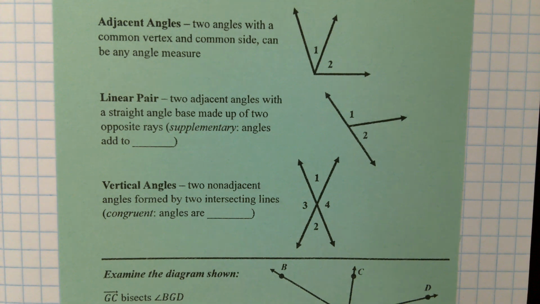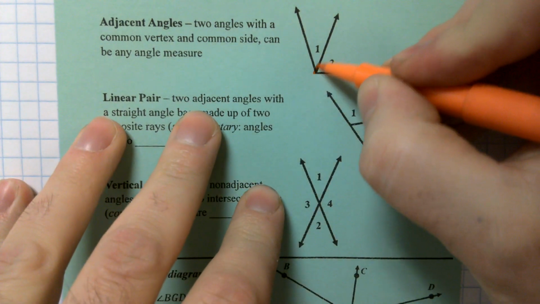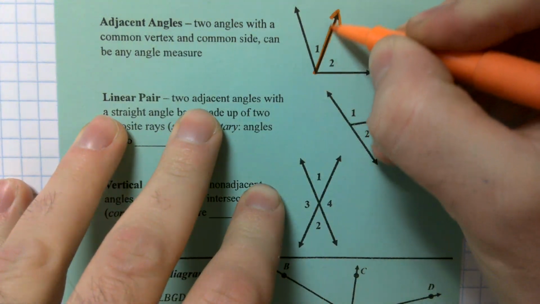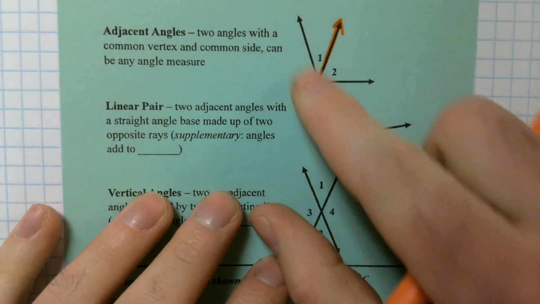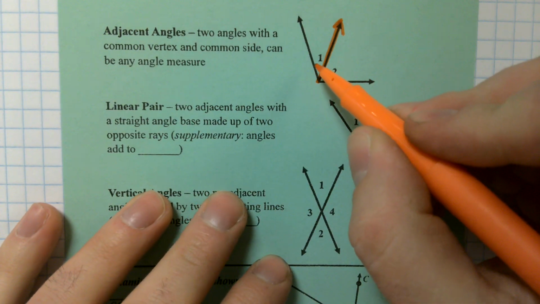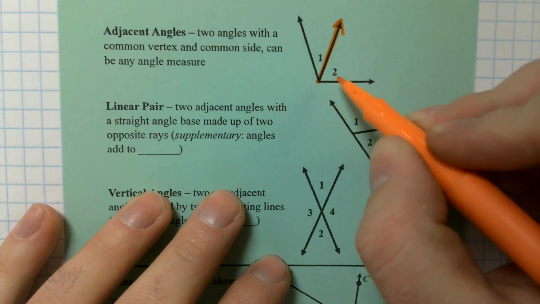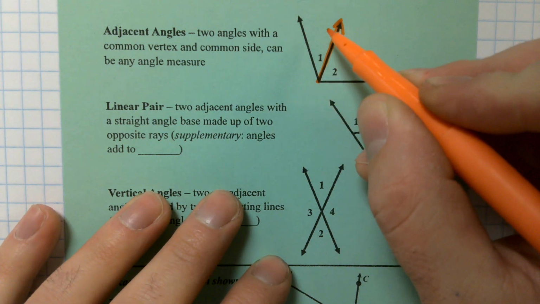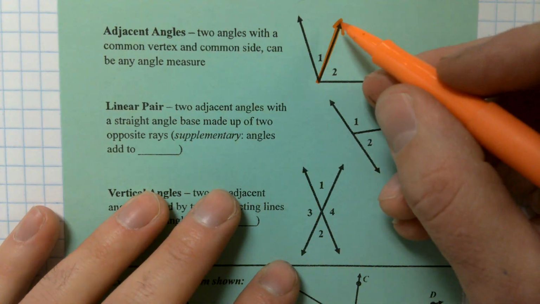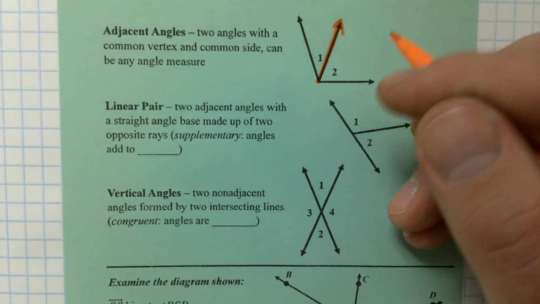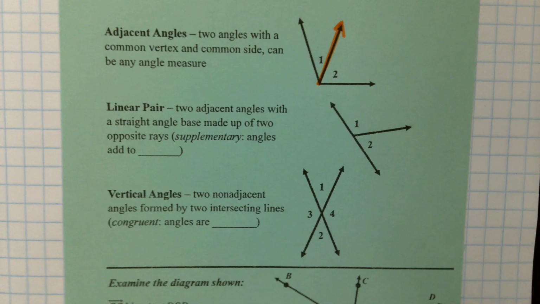So in order for two angles to be adjacent, they have to share that center line. That's what we're looking at right here. So if you imagine angle 1 is my classroom, angle 2 is Miss Karan's classroom, this orange arrow, or a ray, as we know it, is this wall that's in between the two rooms. Does that kind of make sense?